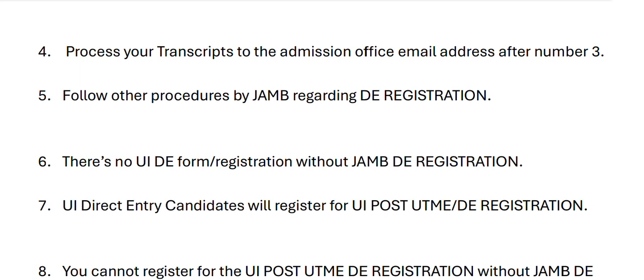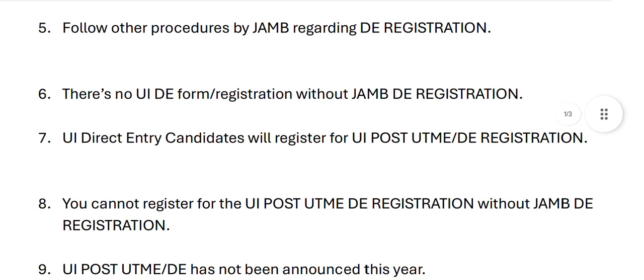Number 4. Then number 5, you follow every other procedure by JAMB regarding the registration. They might ask you to write an aptitude test. I don't know, they might ask you to do this, do that. Just follow their procedure and make sure you complete it, because without JAMB DE registration, you won't be able to register for UI POST-UTME registration. Very important.